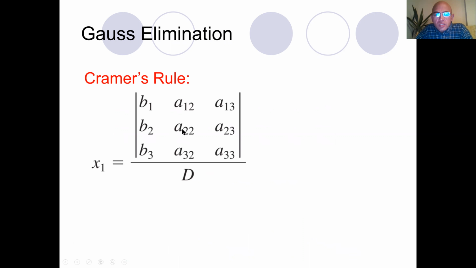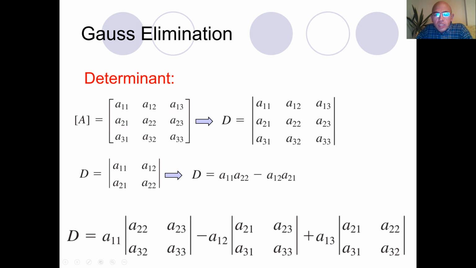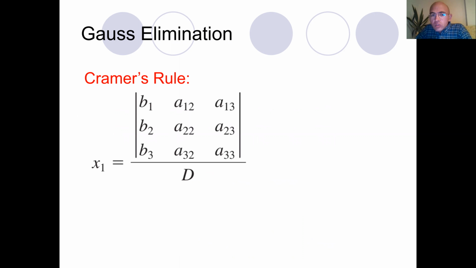Okay, so this is the approach for calculating the determinant. Now, our first method is the Cramer's rule. Perhaps you have seen it, but just let me remind you. Now, I will give it through the 3 by 3 matrix, but of course you can use larger matrices. So it can be a 4 by 4, 5 by 5 matrix as well. And it's not that challenging. So first, I take the original matrix. So let's say that I just want to find the coefficient or unknown x1.